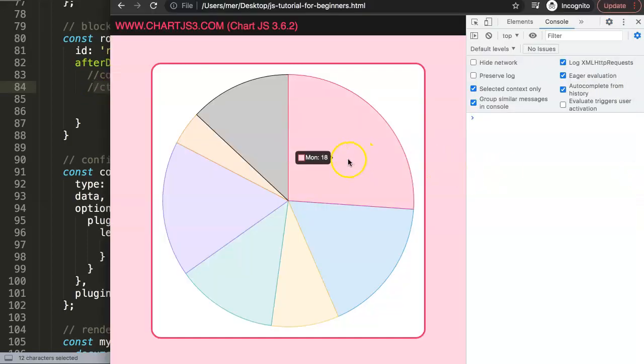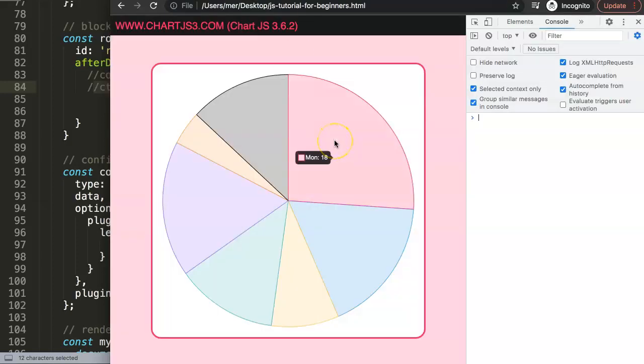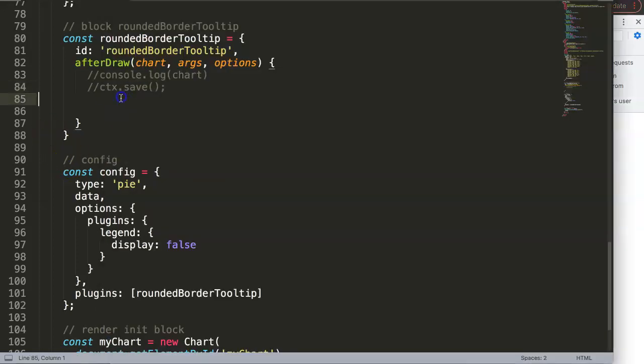But what I really want to do is the following first. So we have two items here. Basically we have the carrot, which is this triangle here. We call this the carrot, and we have the tooltip cloud, which has rounded borders. And rounded borders in Canvas is quite tricky to work on. It's easier if you see my other video about the squares, which is this one here, where you create rectangles. It's very easy, but having rounded borders exactly the same like this is extremely tricky because we need to work with a lot of code or structuring and calculations here. So what we're going to do is the following.